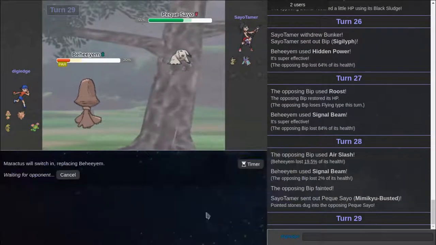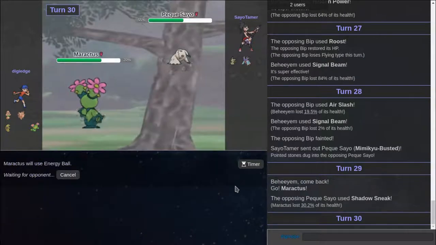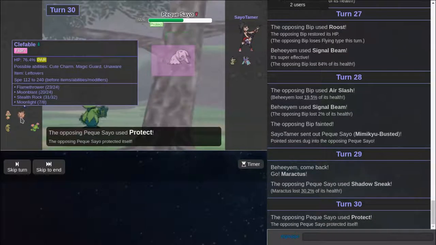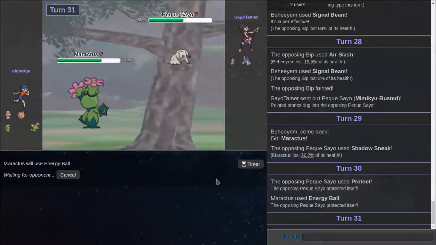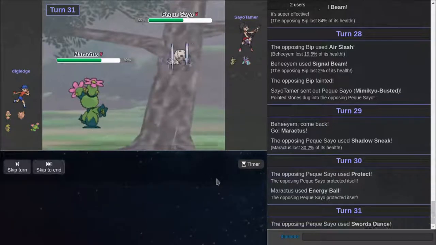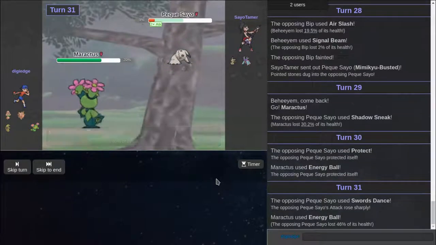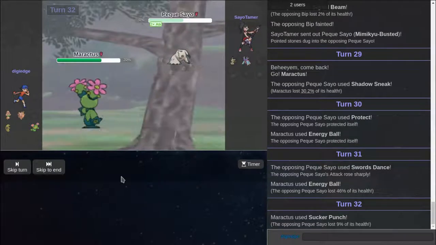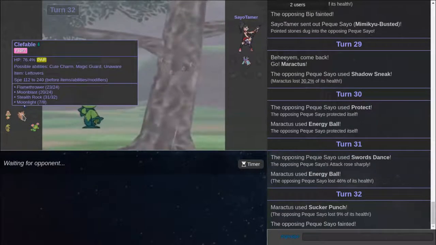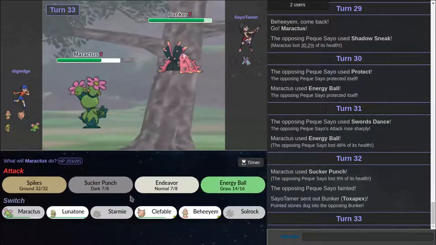What Pokemon do I sack? I guess I can sack Maractus. I'm going to go for Energy Ball so he can't Sit Up, but I can sack Maractus because I don't want damage on my Clefable just to win this game. Also, I'm going for my Sucker Punch. I don't want damage on my Clefable just in case he gets a crit move, and the only thing that can kill me is like a crit Z move, I think.